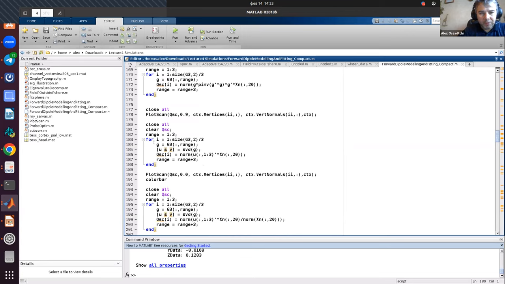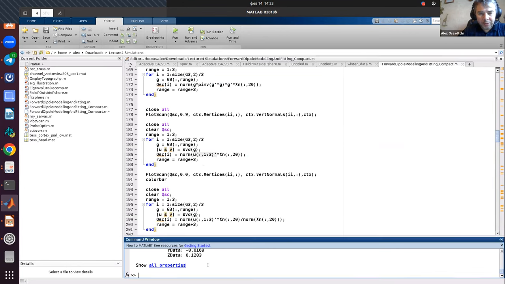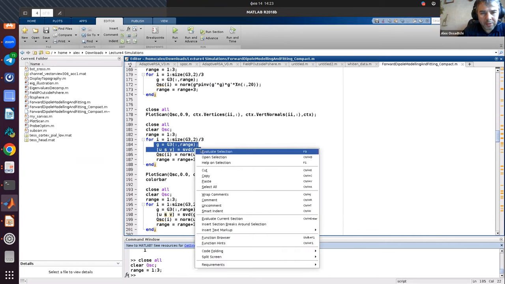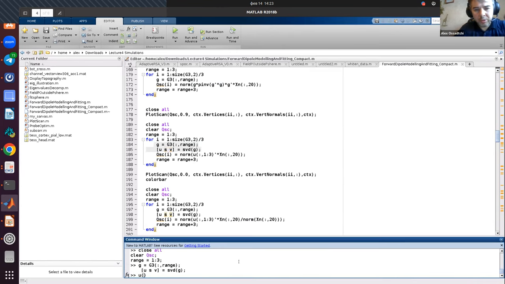Okay, and now let's go to our recipe with SVD. So basically what we do, we take again a triplet for each location. We take SVD of this triplet, and then we simply compute the coordinates of xn in the coordinate system defined by these basis vectors, right? Let us do it for i equal one, okay? So let's make it this way. See, u one times u one transposed, sorry, one times three, yeah?